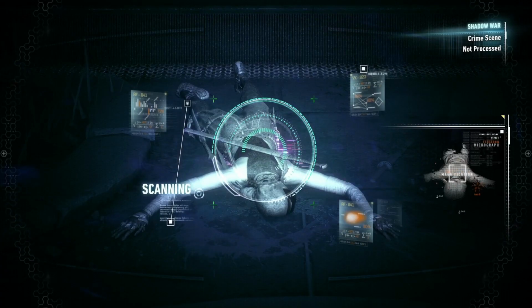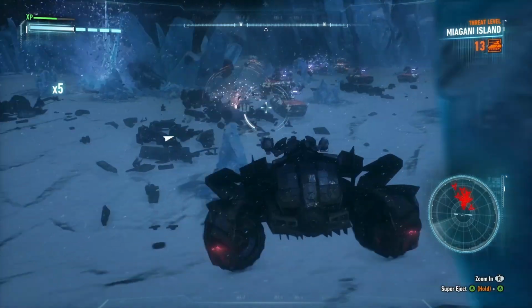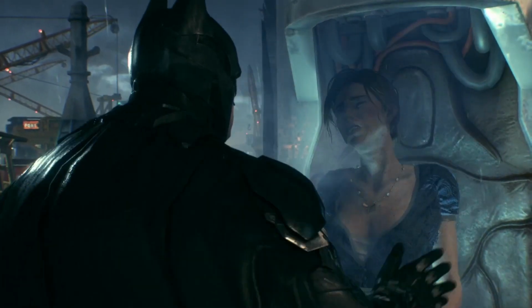These new side missions tend to follow the same pattern of investigating something, retrieving something, and then battling the villain, and the loop is just too short. The stories told in the side missions, however, are great.